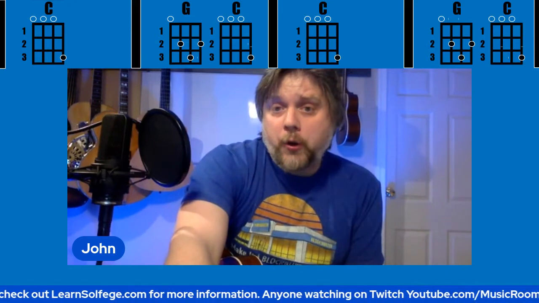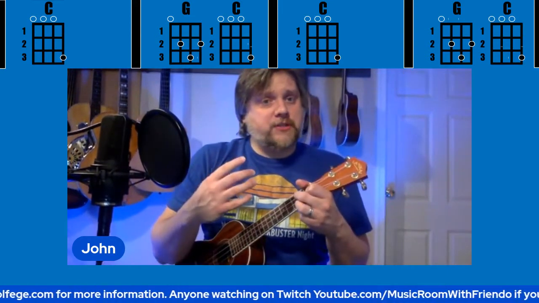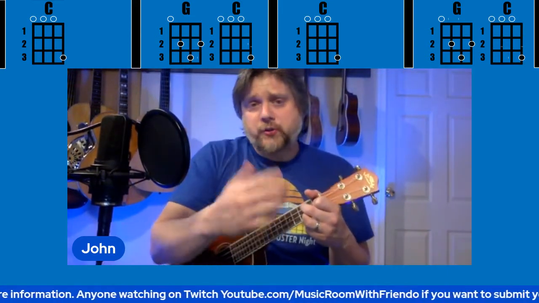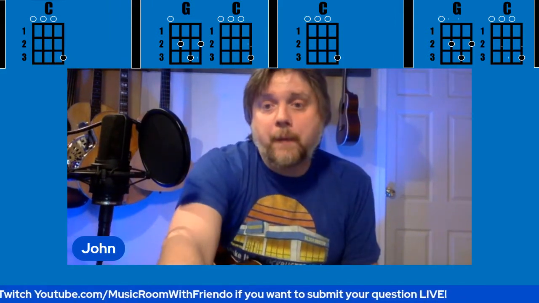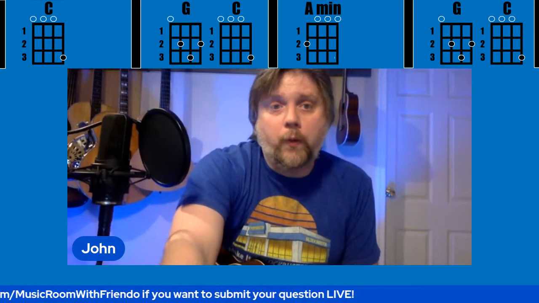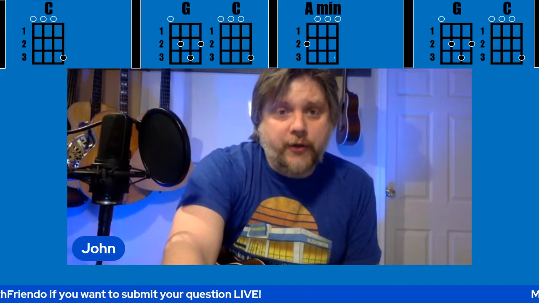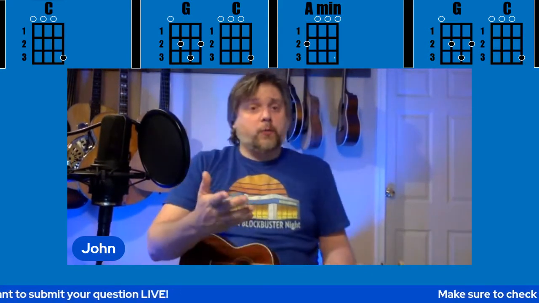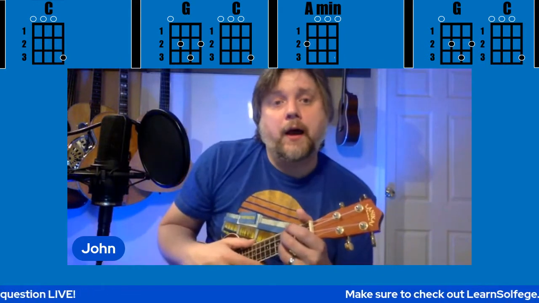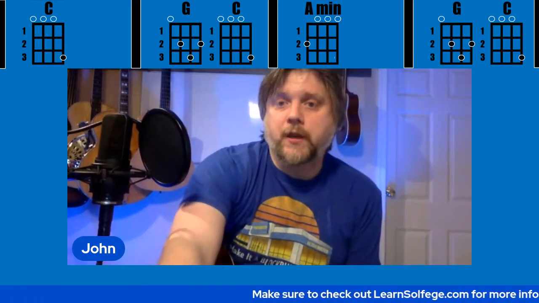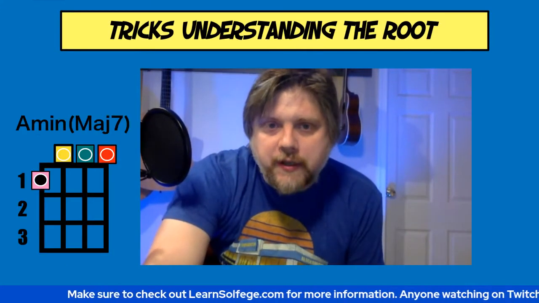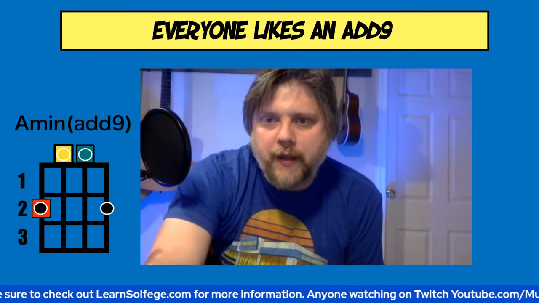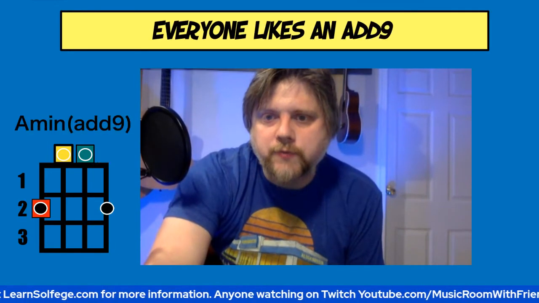So we've already replaced our G with the G7. Nice choice. You don't have to use it. You can mix and match. But here's a couple of options for when we could pop in the A minor. Oversimplification, let's go all the way back here just to remind ourselves about the theory. Everyone likes to add 9, E note equals 5th.